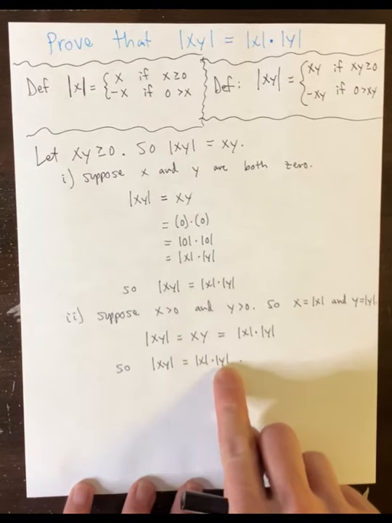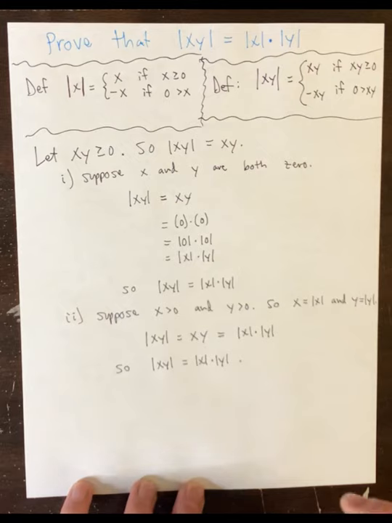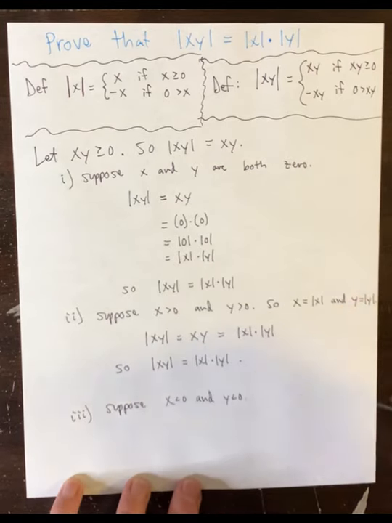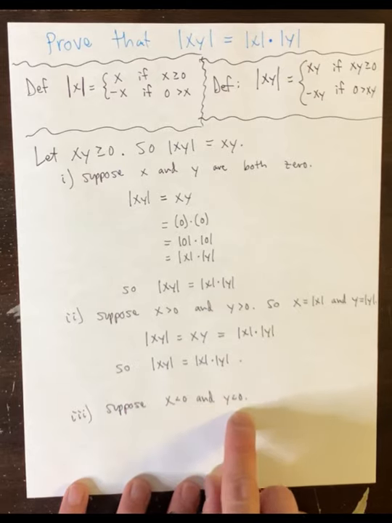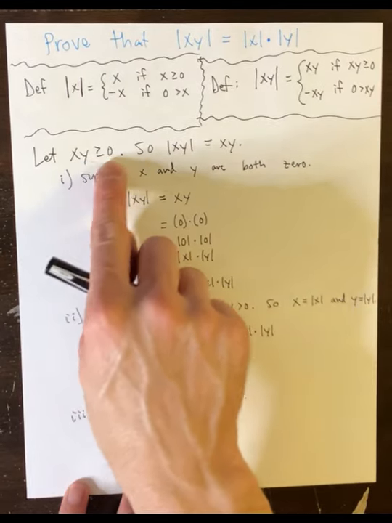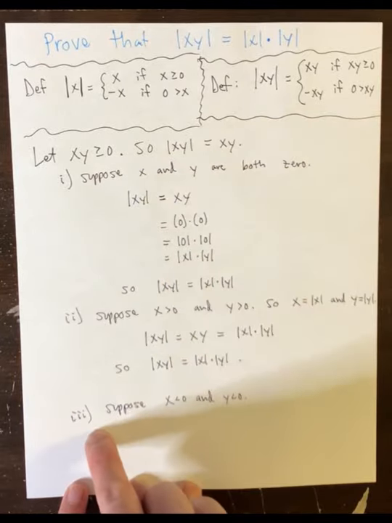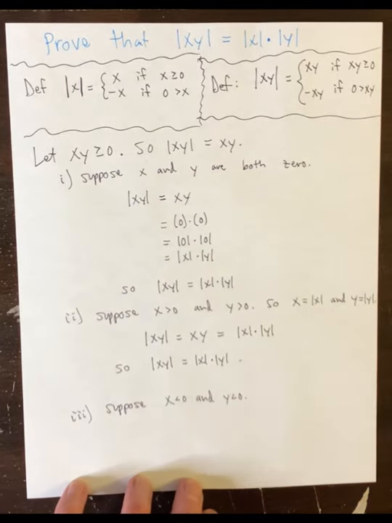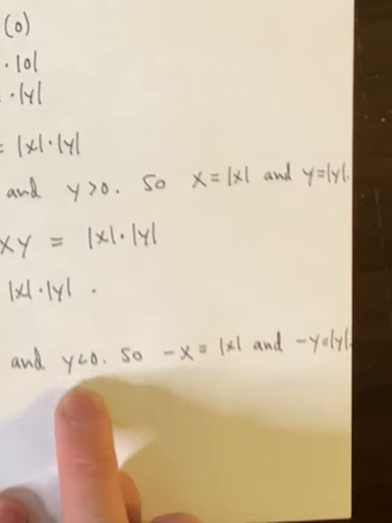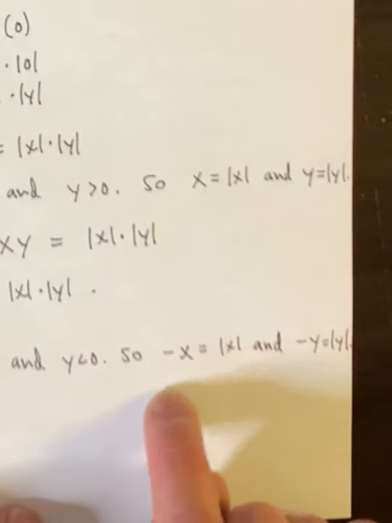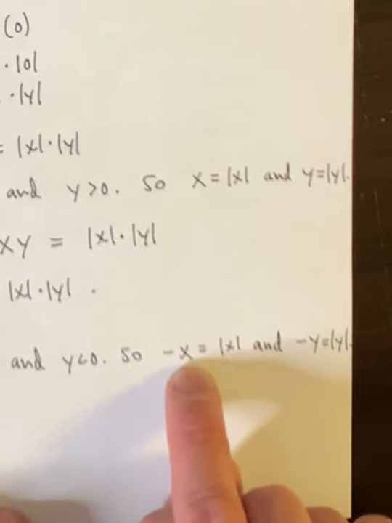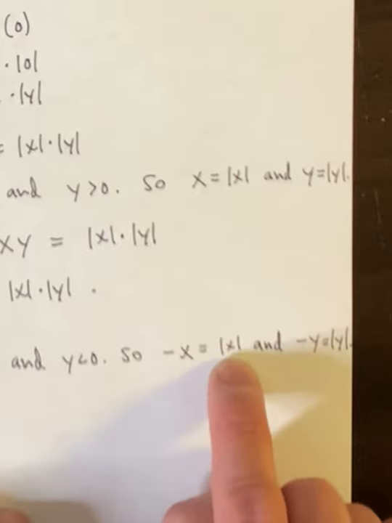So again, we've proven the main thing under case 2. But now there's a third case. Now the third case is x and y are both negative. Because if they're both negative and you multiply, it gives you back this. So this is being respected in all three cases. But now if x and y are negative, here are the little small mini equations. So when x and y are both negative, then the absolute values are equal to the opposite of the number itself. Because x is a number that's negative, and the double negative would knock out, which is what this would give us anyways.